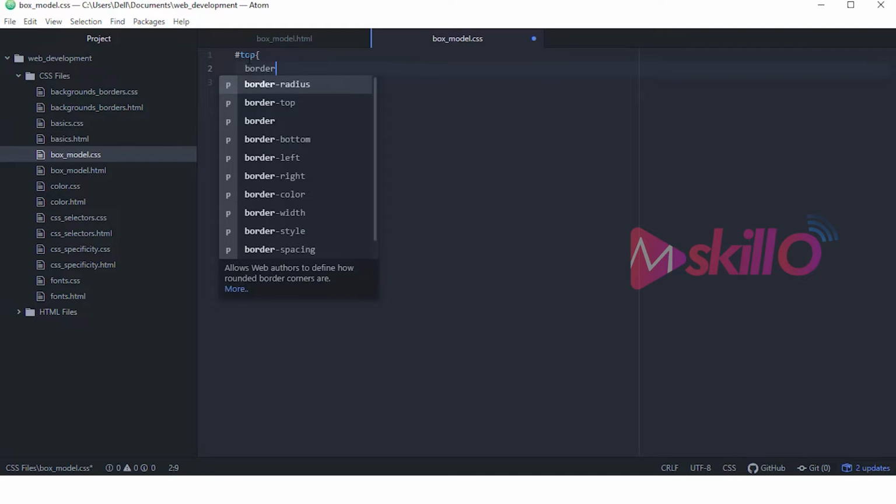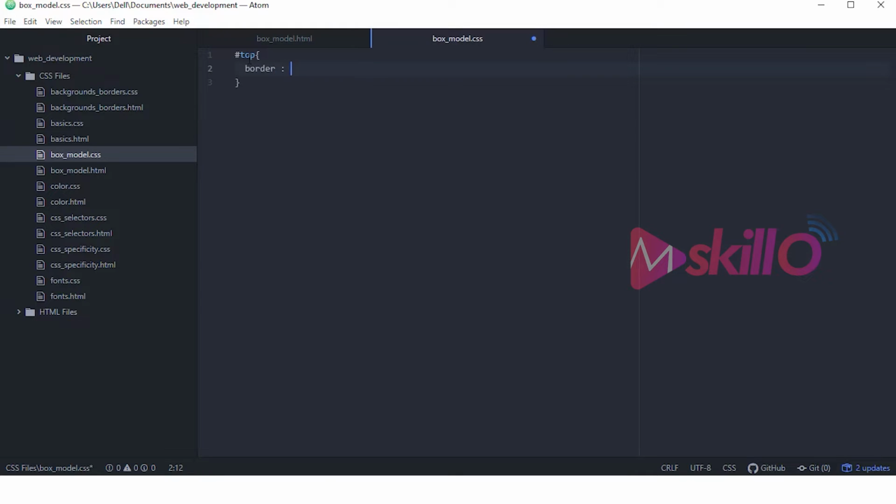Like I want to give the border first, let's say 4 pixel solid blue. Also I want to specify the width. Width is, let's say, 25%.